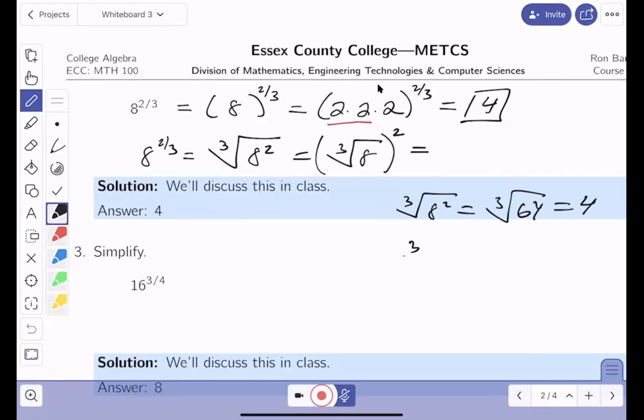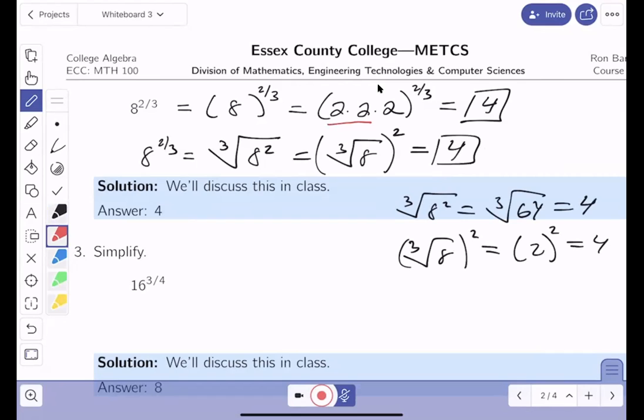If you wrote down the cube root of 8 and then squared it, well, the cube root of 8 is 2, and if you square 2, you'd get 4. So it's always going to lead to 4. Look at the key, make sure you say that. My claim over here, though, is I really think you should pay attention to the meaning of the exponent, and that is 2 of 3 equal parts.